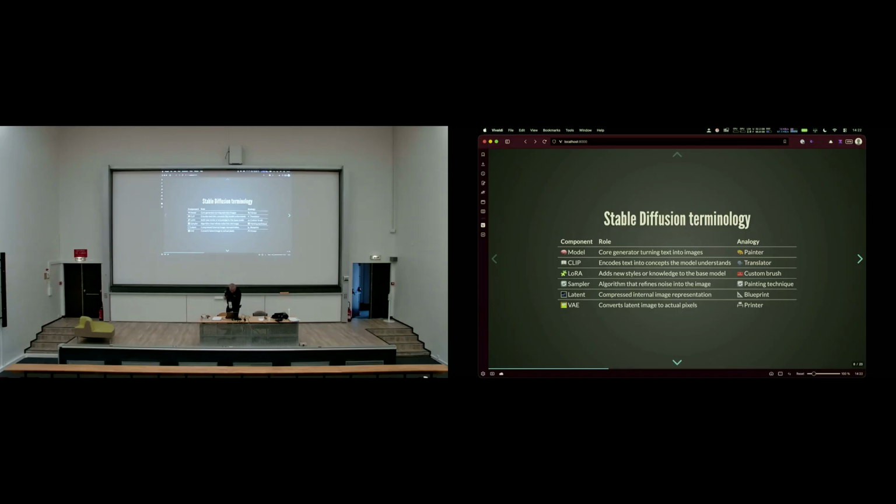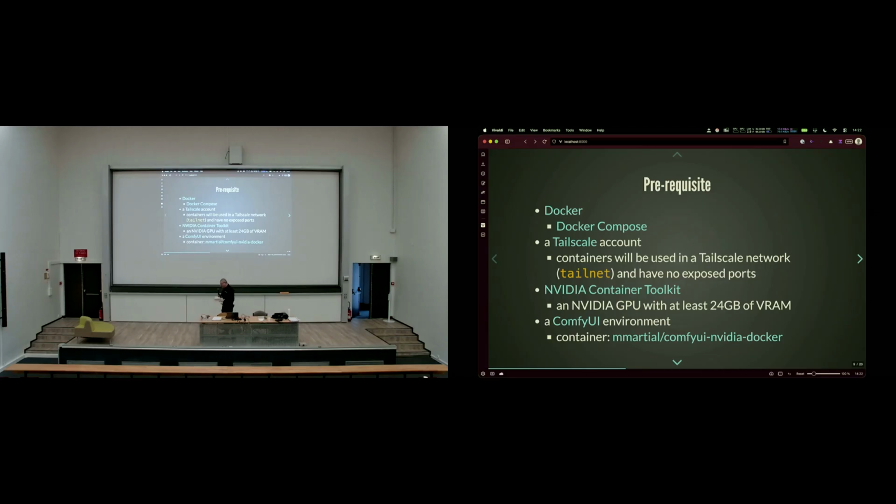All right, so in order to run the container, like I said, you need Docker. You need Docker Compose in that particular example. We're going to use Tailscale. If you're not familiar with Tailscale, it's a wonderful tool that makes it possible for you to interconnect any node you have on a private VPN overlay network. So all your nodes talk to one another wherever you are without having to expose a port. For people that do security, great tool.